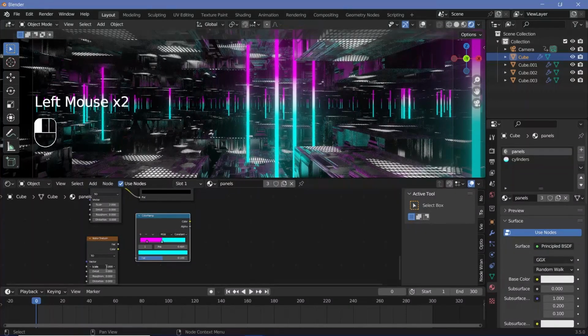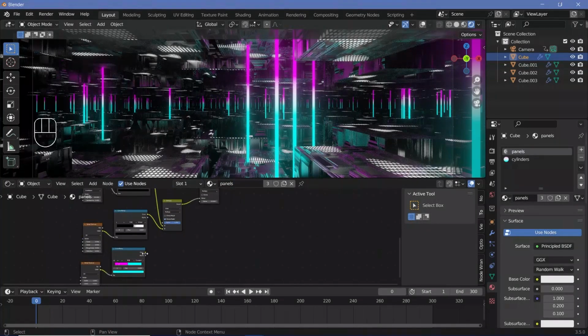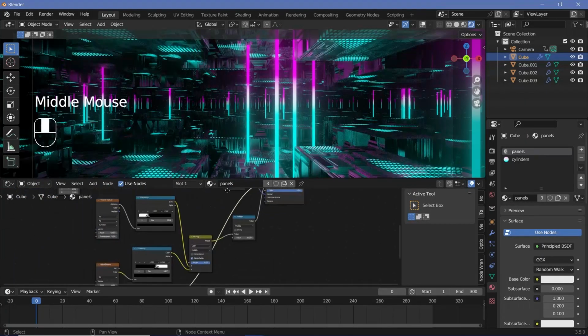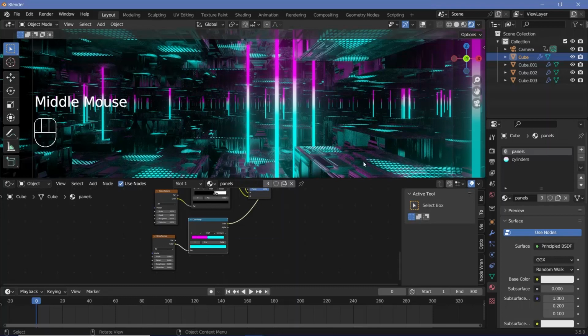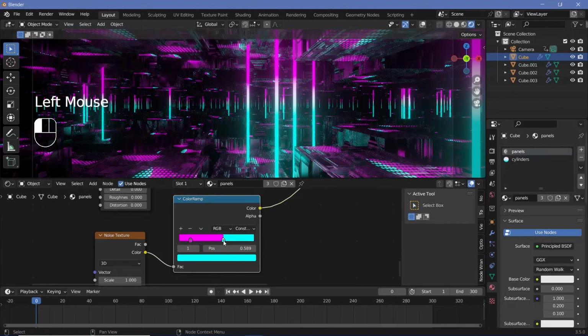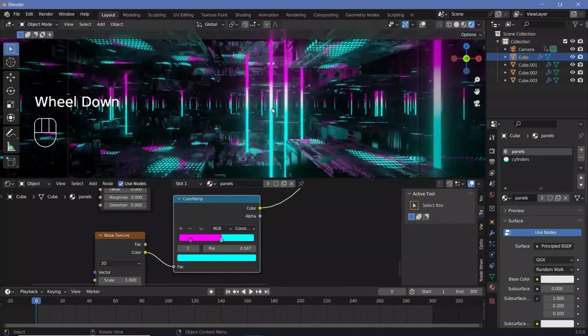I'll change the scale of the noise texture to go even lower, this time maybe 1, and then plug the color into the factor. And I can plug this color into the color of my emission. So just plug it into the emission node right there. Once you have it, I can see that everything is currently blue. So to change that, just start reducing the blue handle and then you'll start getting pink values coming in random areas. So you can play around with this as well. You can play around with the scale and things like that till you get a ratio that you like. I'm going to go ahead with something like this.